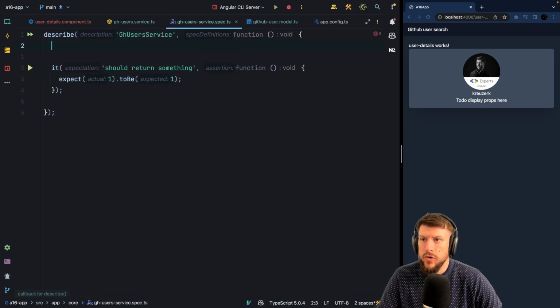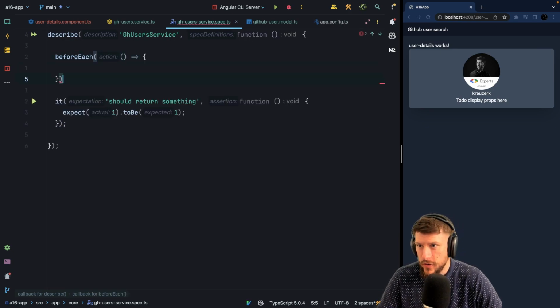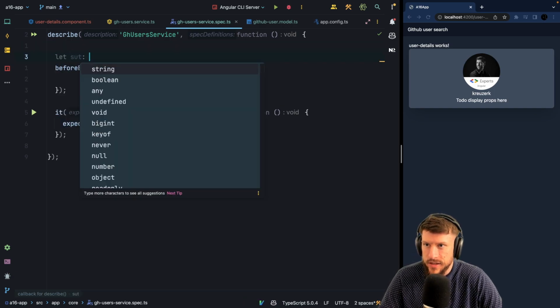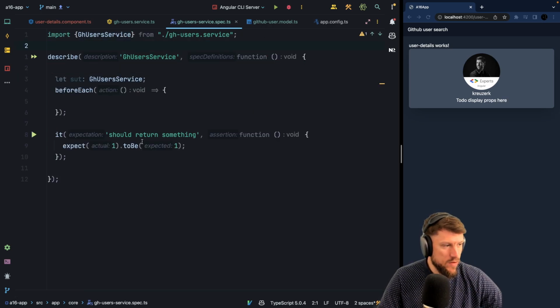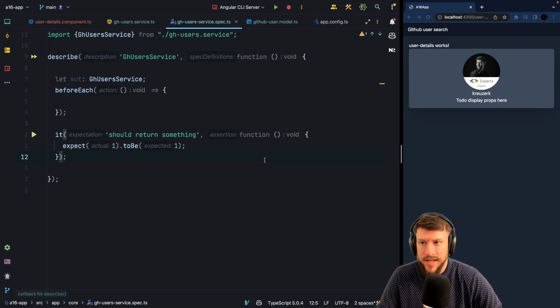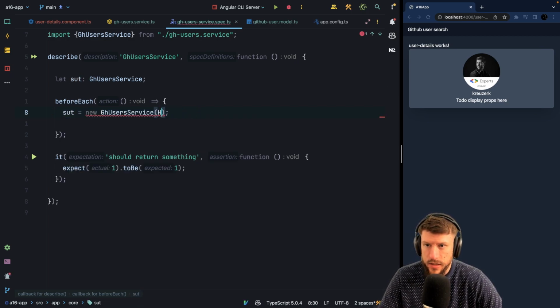So what we usually do for such easy tests, and that's also why I went with the constructor injection, just so that it gets a bit easier, because then I can just do like system under test, GitHub user service, because if I don't go with this dependency injection over constructor, then I have to basically bring in a TestBed to mock that. So that's equal to a new GitHub, and that would be, so now this I can basically do HTTP mock.